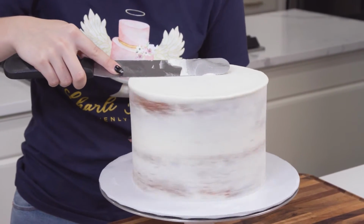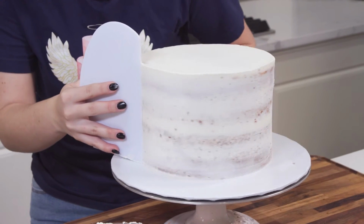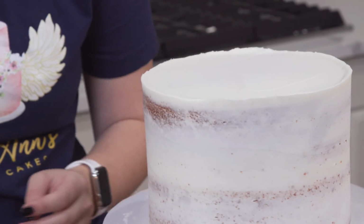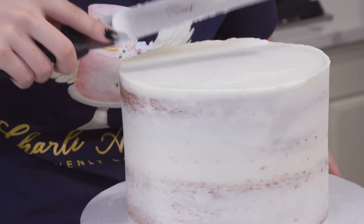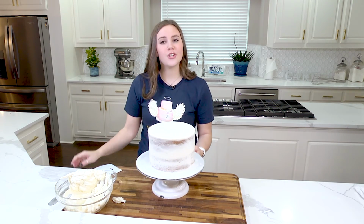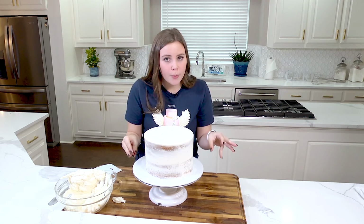And then I always like to smooth out the top and go back around the sides one last time. And then get that very little edge that comes up again. All right, and then you have your naked cake. So super simple, super easy, and it turns out super cute.